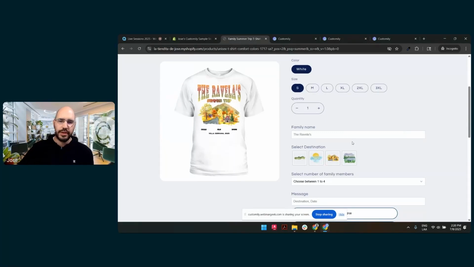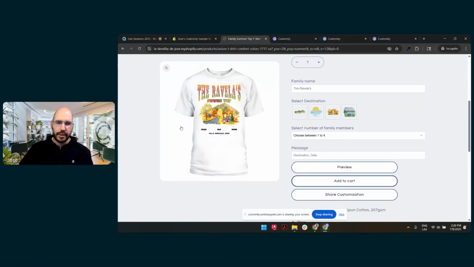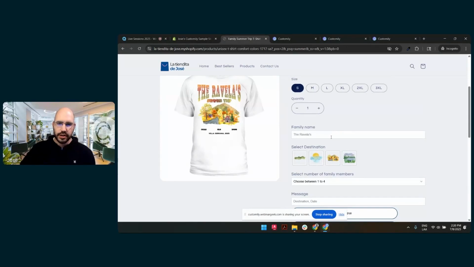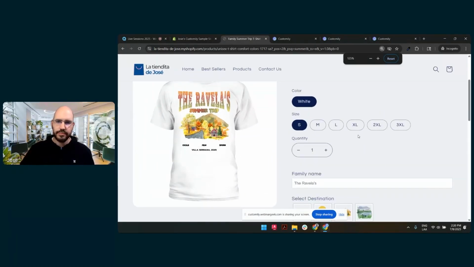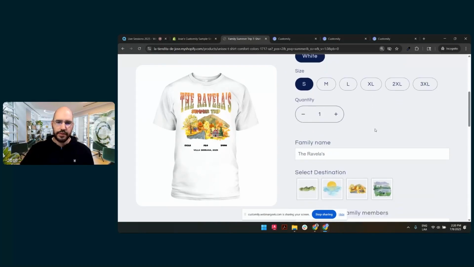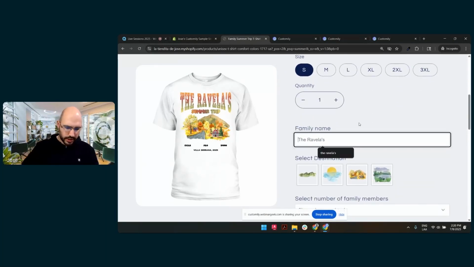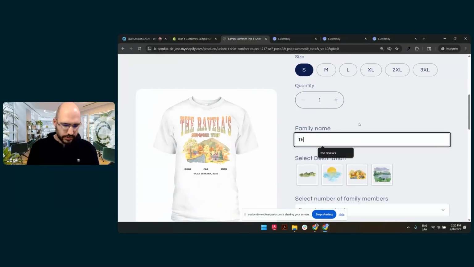So this is going to be a family trip, we will be selecting the destination and, of course, the number of family members and a message at the bottom. So I'm going to quickly play around with this just to show you how it looks. In fact, I'm going to just put my last trip.